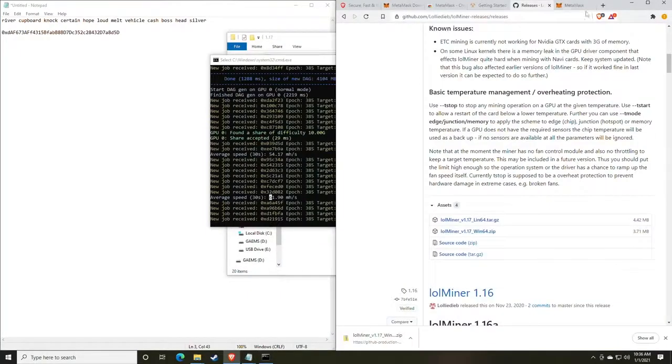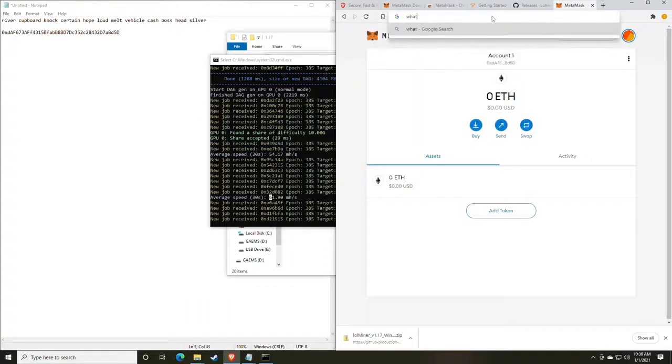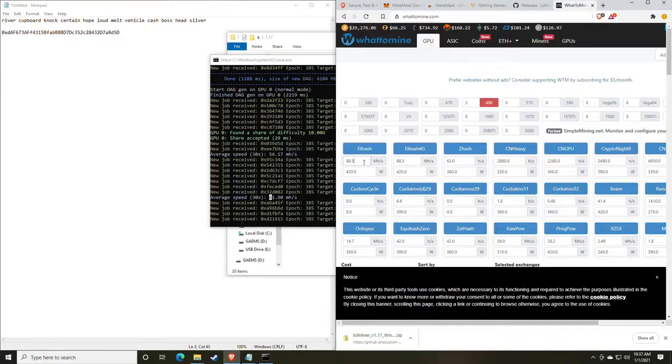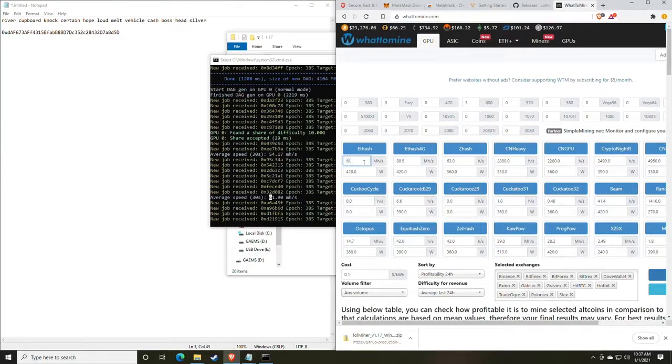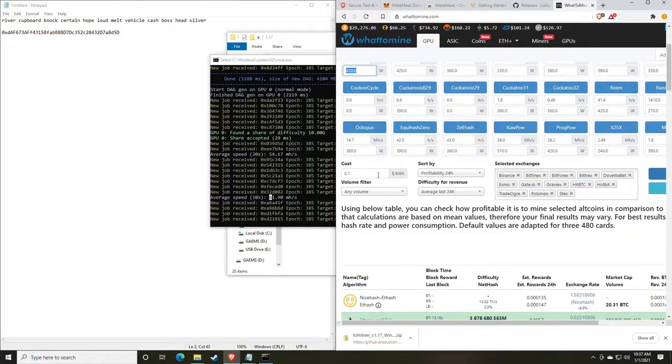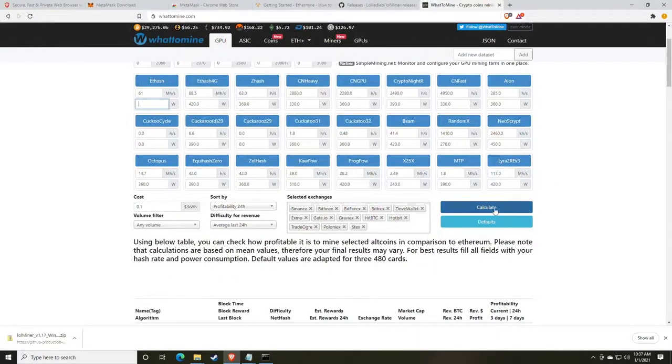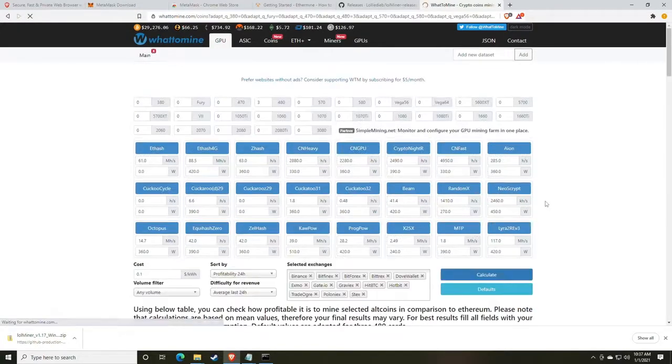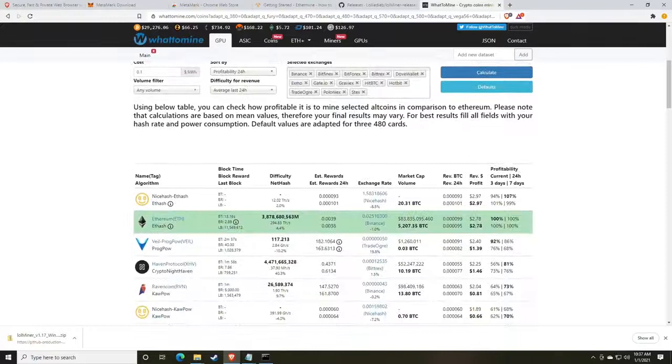To calculate profit, you can go back to a web browser and use a site called What to Mine. So in the case of this one, we are at 61 megahash. Now you should calculate watts as well as input your cost for kilowatt per hour. But for today, we're just going to calculate what I would call your gross revenue. So we're going to click calculate and scroll down here, and you can see that a single RX 6800 makes $2.78 a day in revenue.